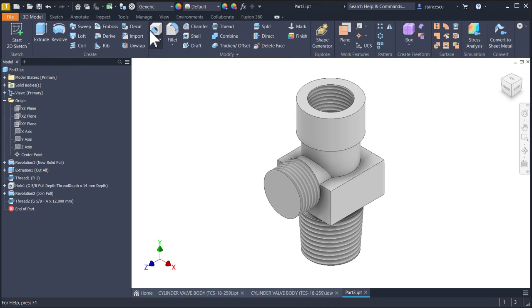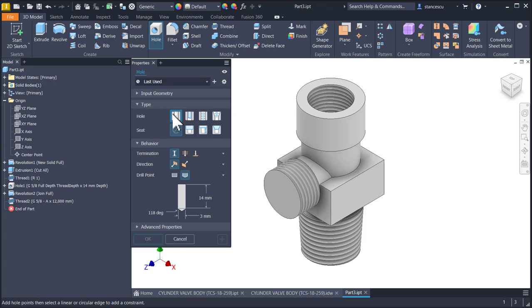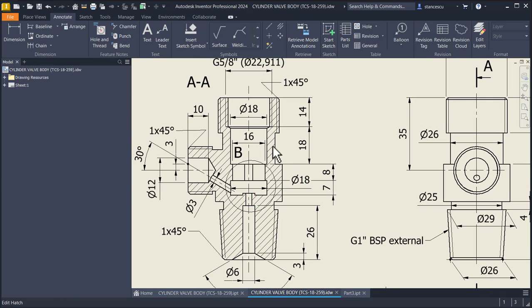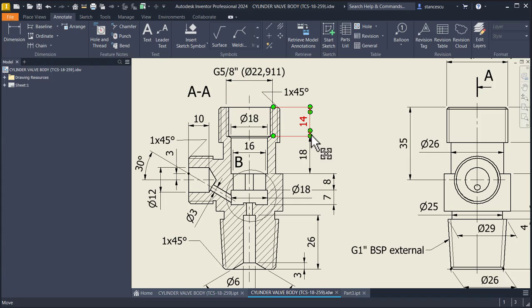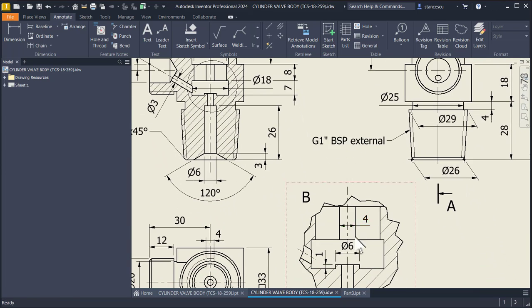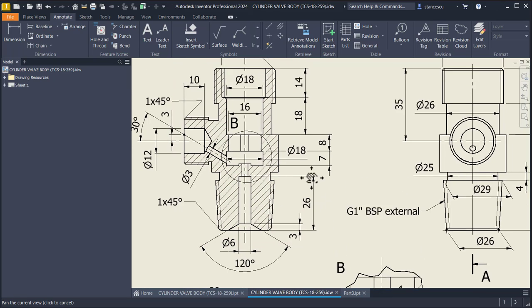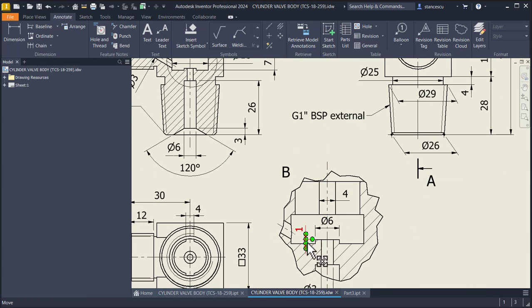Let's apply this hole, cylindrical, this face, this center, 12, and 12 is the diameter and 10 is this. Okay, internal is this. This is already placed with the depth of 15, and we have to apply 18, 16, again 18. This is 3, and this is 6 with these dimensions, yes, and with this contour here inside.